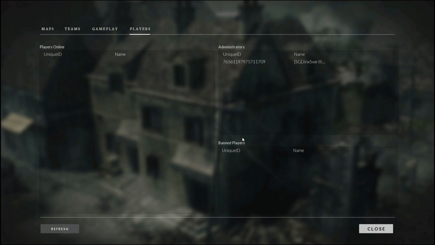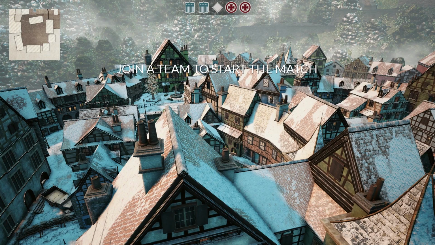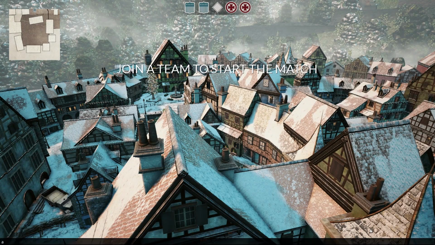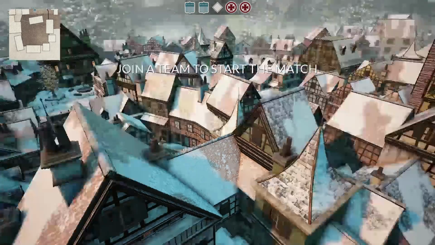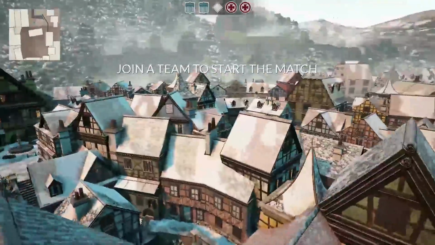By doing this, and I've made myself admin now, if I close this down and open the console again and just type in admin, I can now access the admin panel without actually typing in the password, which is very nice. So there you go.